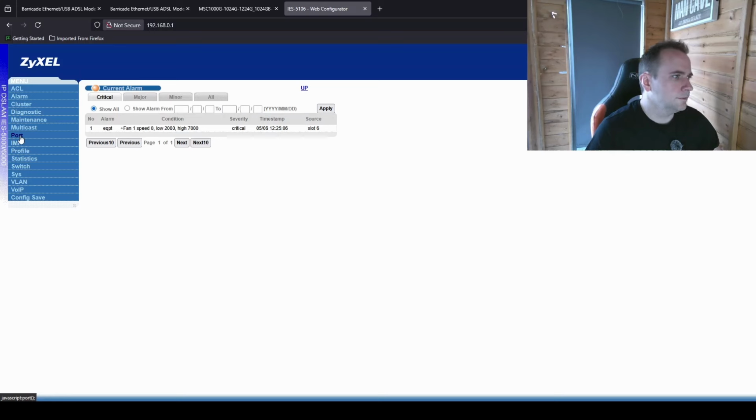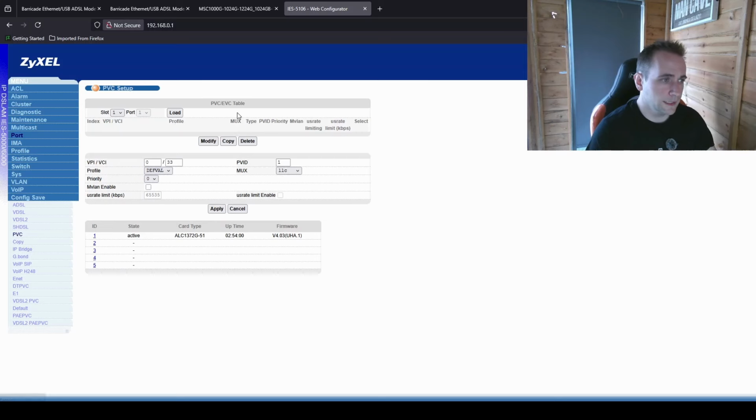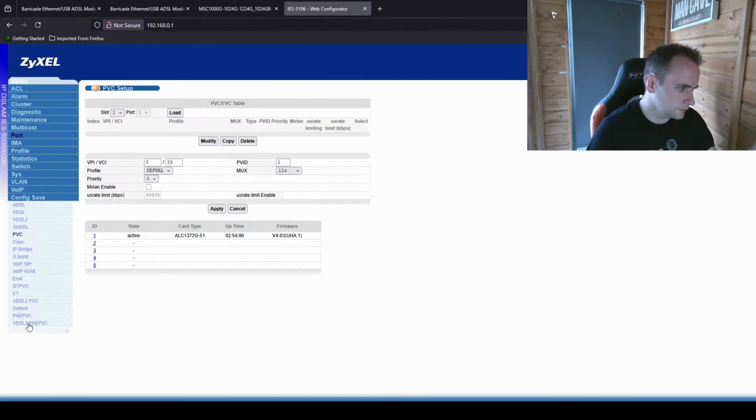Now, I believe it's going to be under port settings because all of this is the switch, although it refers to the switch, all the ports in this are separate line cards, so they're all going to be under here for separate things. Now, PVC is the PPPoE side of stuff, I believe, if it's in here, PAE to PVC. Is that what we were looking for? PAE to PVC. Right, let's see what this is.